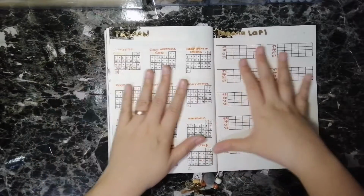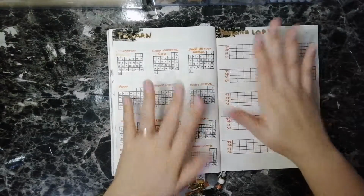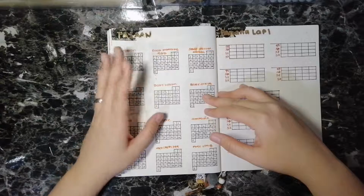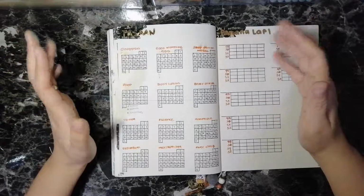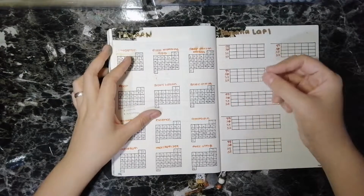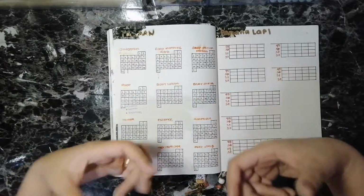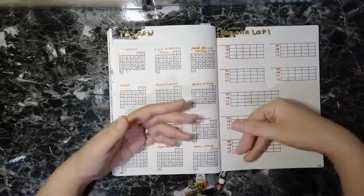And then next is my trackers. I usually just have this tracker and then a skincare, if you remember, but now I consolidated everything. I used to have a 10-step Korean skincare dedicated page, but I find that I waste a lot of space because with the 10-step Korean skincare, not everything needs to be done every day, and I'm not really doing all 10 steps every week. So I figured I'll just stick to the ones that I do every day, or I think are important, and anything extra like putting on a face mask and exfoliating, which I usually forget to do, I can forget about them or not track them, or just log them in my dailies.